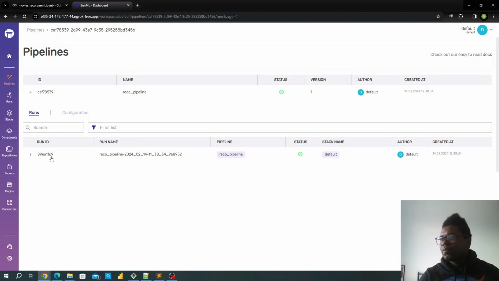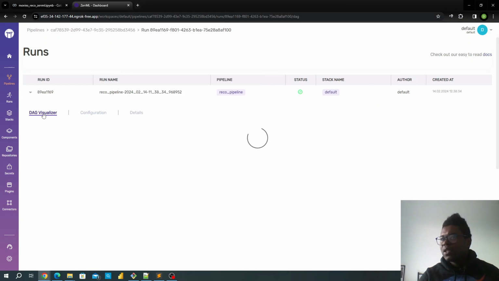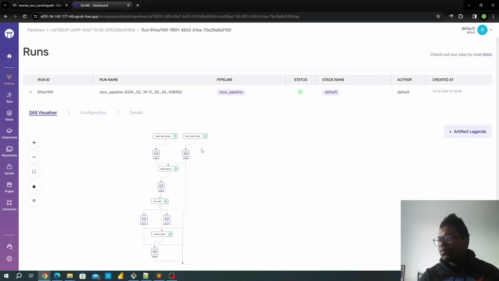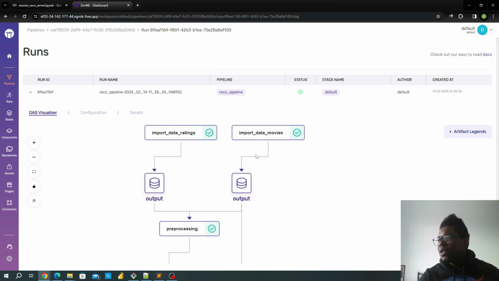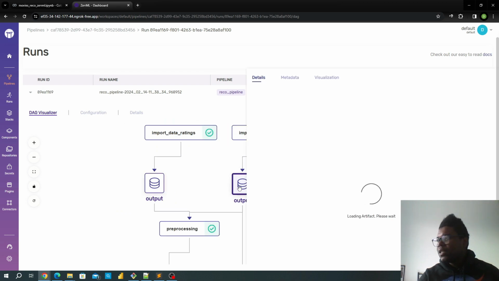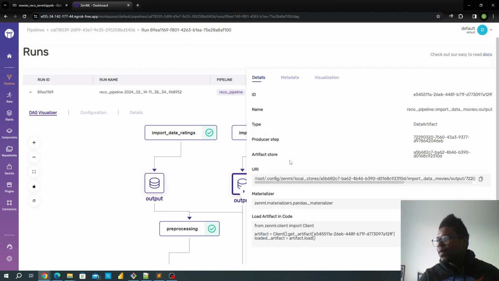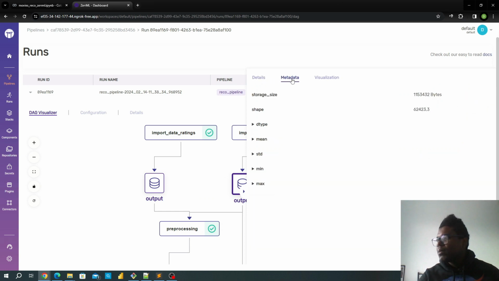Click on it. You can see our DAG visualizer. You can see here the different steps: import data rating, import data movie. This is the data stored here. This is the metadata.